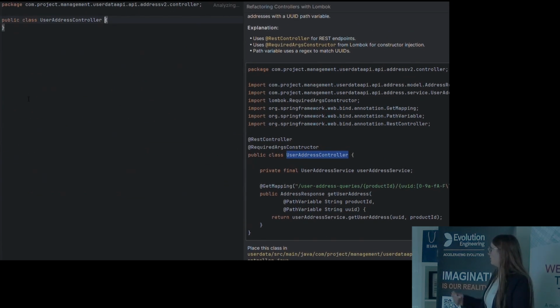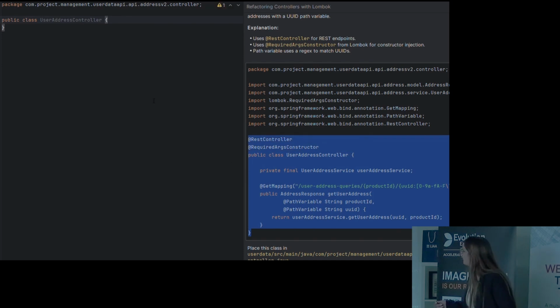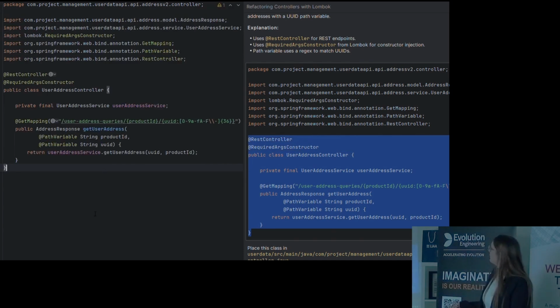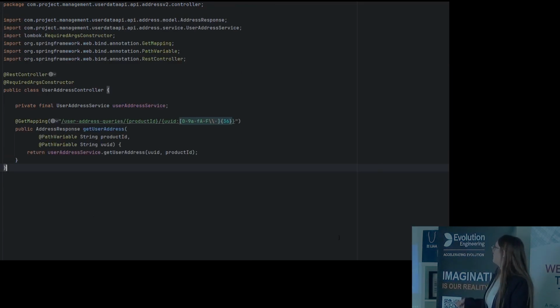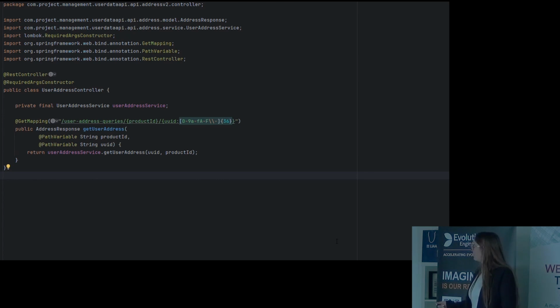I will create another user address controller class and just add whatever GitHub Copilot has generated for me. I have utilized the required args constructor Lombok annotation, and all of this makes this controller class very small, even without the implemented create address and update address. I already see some improvements.